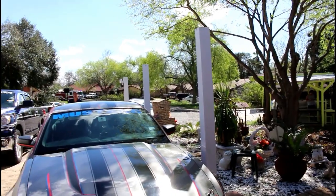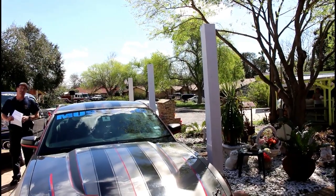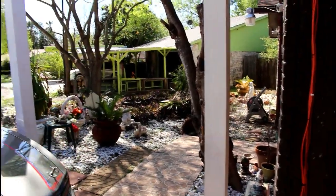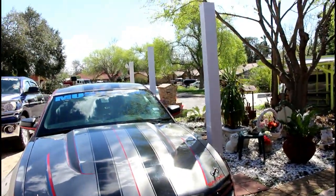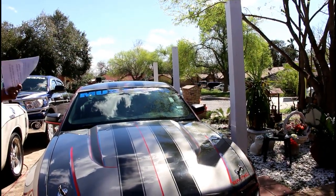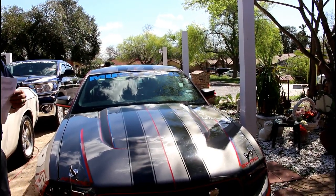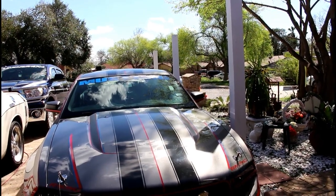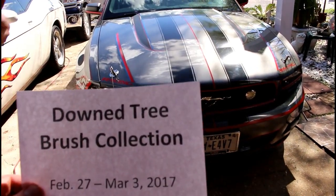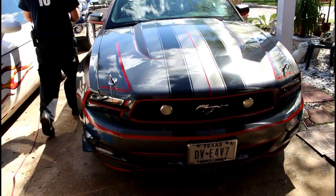Hello, fire department. Hello. Do you have any down trees or branches or any tree trunks or anything? The only thing I have right now is that palm tree that's sitting right there. Oh, okay. Because we're handing out flyers for a lot of the homeowners and the houses that have a lot of tree branches and stuff. Right. The county's doing a free brush and tree stump removal. Okay. So, great. Did you want one for that? Yeah, sure. I'll take one. All right. If you're able to get it cut up and whatnot, and then out curbside, come by on those days, and then they'll pick it up for you. All right. Thank you so much. You're very welcome. You have a good day. You too. Thank you.